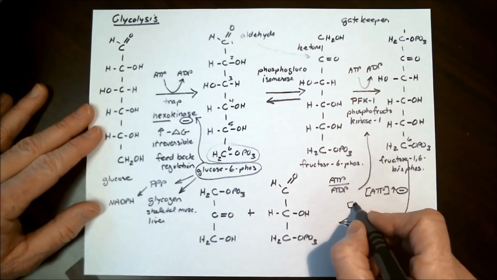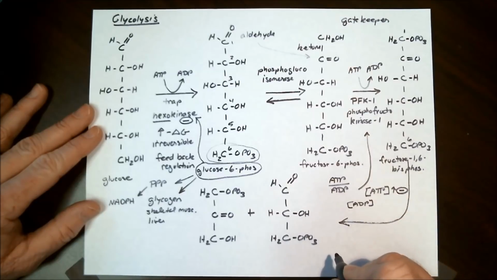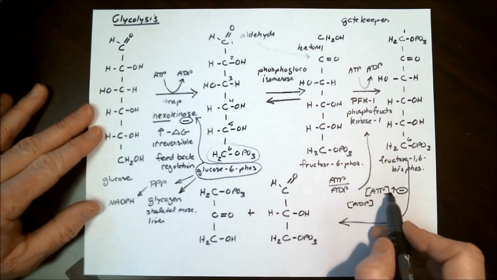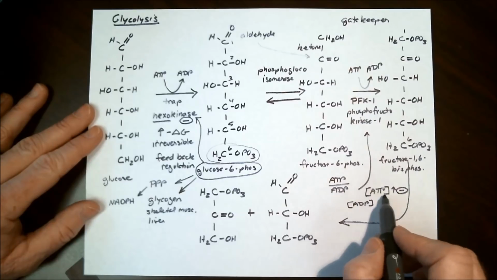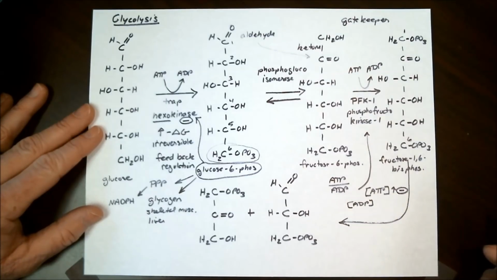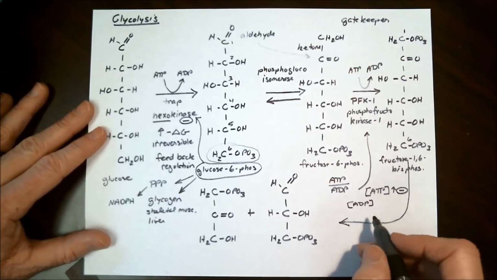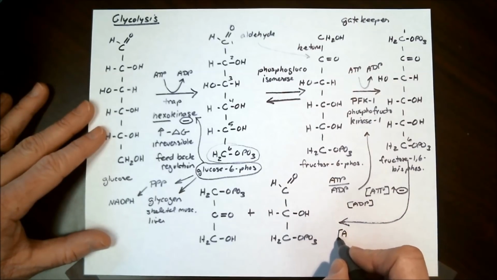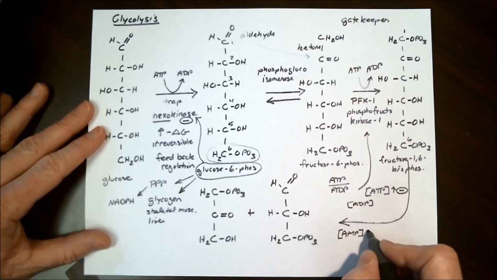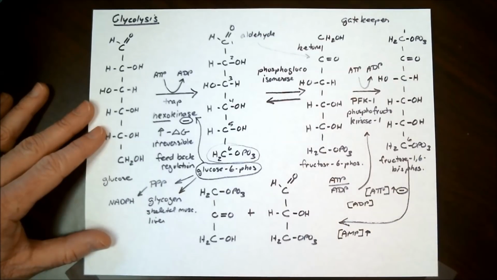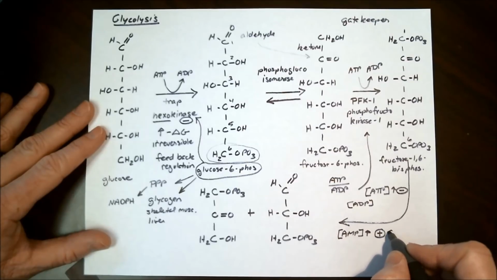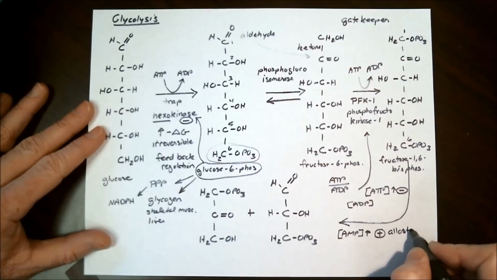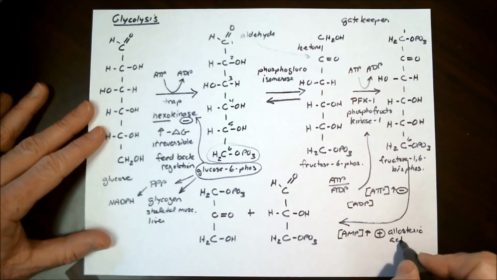Now, as the concentration of ADP increases, the concentration of ATP will essentially decrease with ADP increasing, and so that will relieve the inhibition. The other factor we need to consider is that the concentration of AMP increases with extra activity, and this will be an allosteric activator of PFK1.